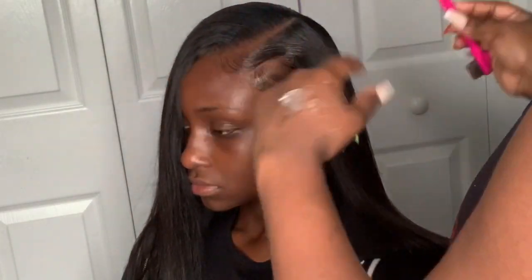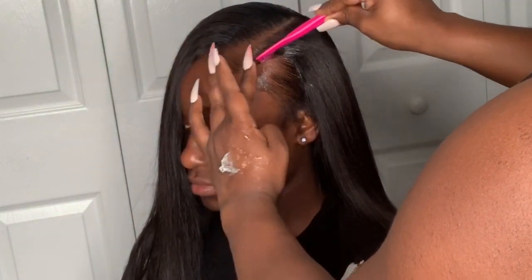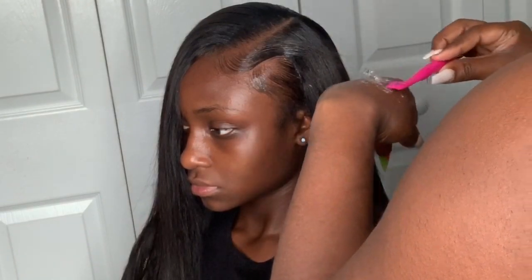I don't know how to really describe it, but maybe by watching, you guys will get a better understanding of what I mean. And baby hairs don't come out perfect. I do go over them a couple times until I feel like it's swooped to my satisfaction.